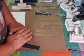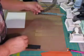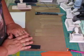I hope you have fun with this. Play with those punches. Get more than just going around the page with them. And have fun. Happy scrapping.